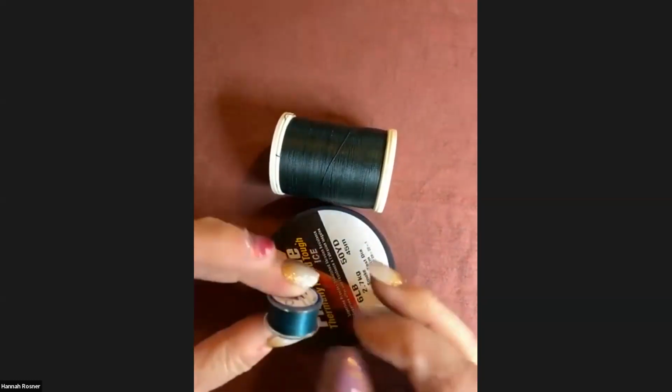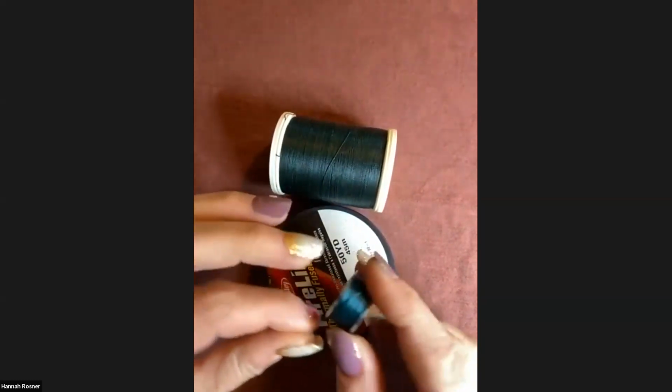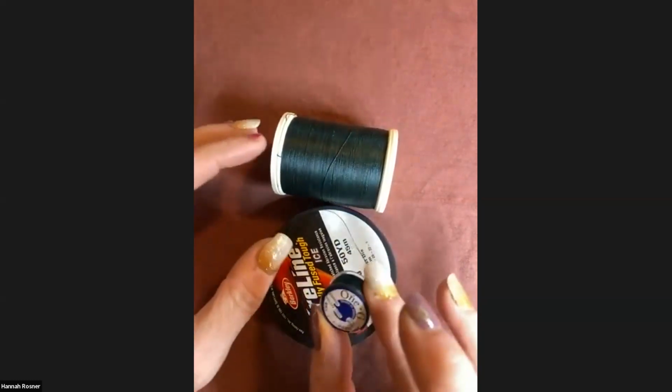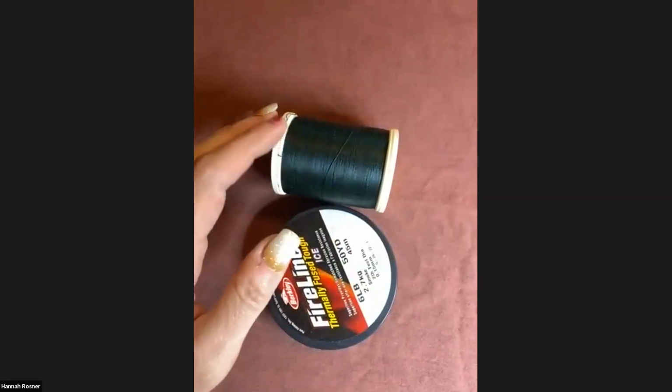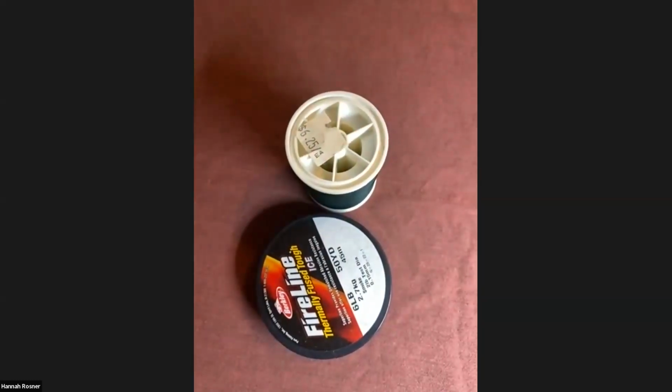The colors are really fast. They're really beautiful and bright. And so I just really, really do love bead embroidery with 1G. The only problem with the 1G is if you're using any kind of crystal, whether it's Preciosa or whatever, it can cut it.